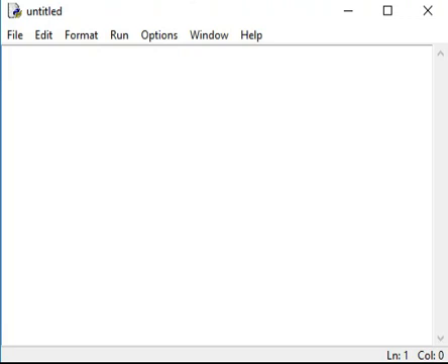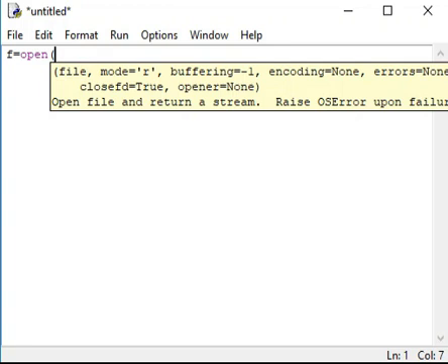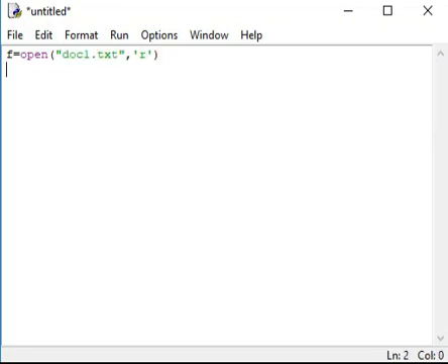So here we will write f is equal to open, the name of the file, doc1.txt, then the mode. We'll just read that. Then we will read the whole thing.